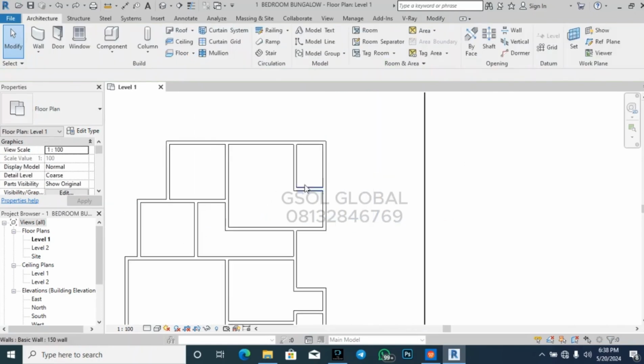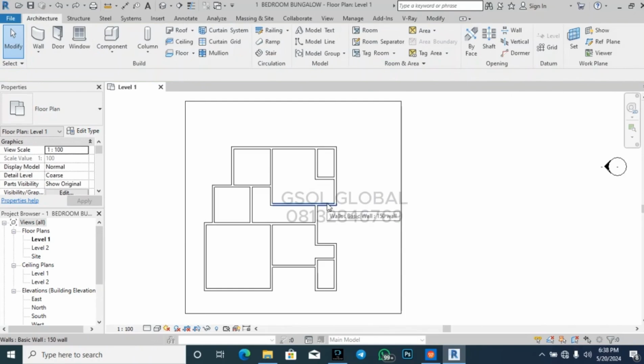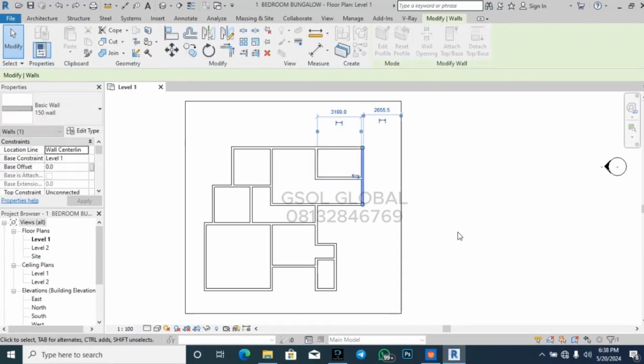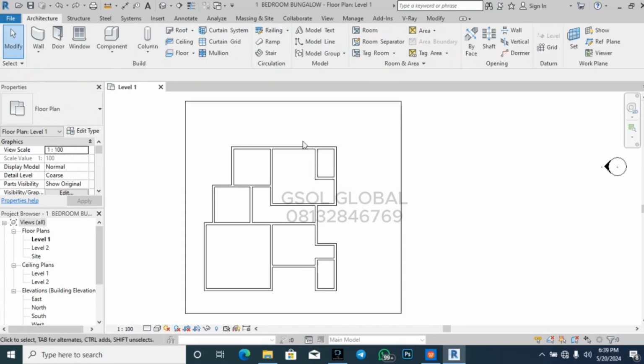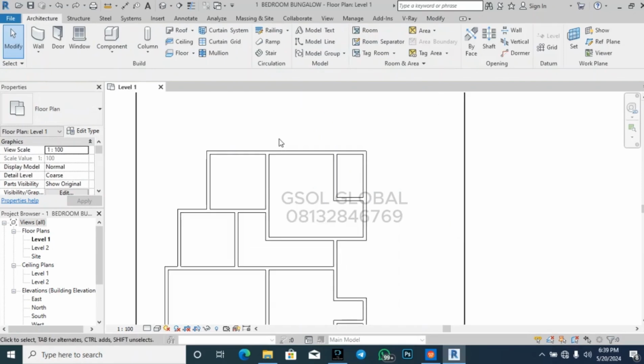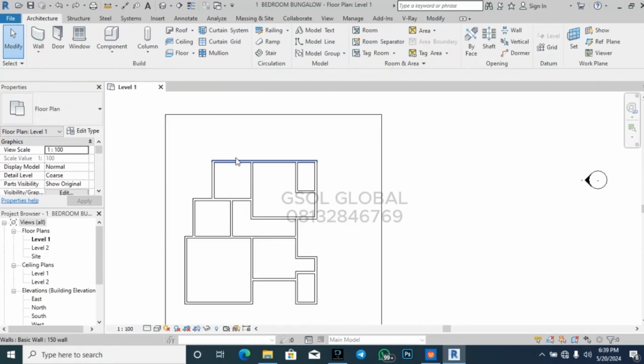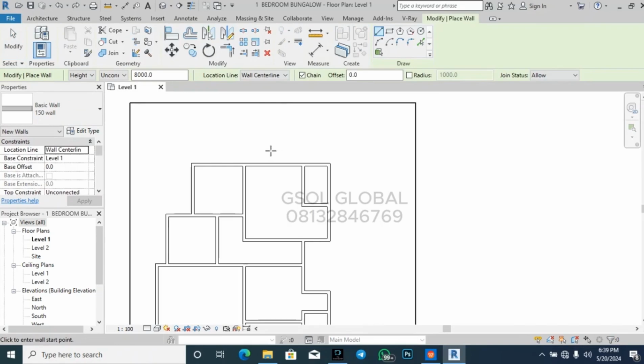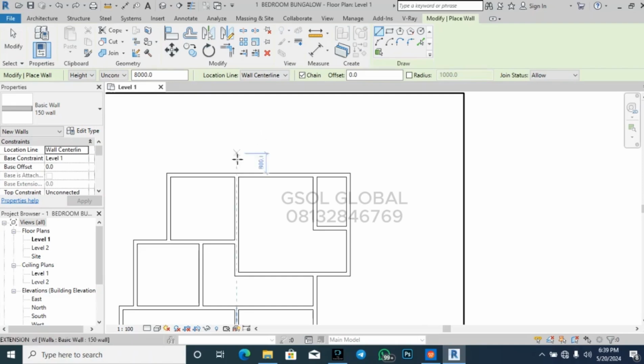So I'm just going to do some editing in this place. I don't want to bring out this wall, because I can bring out this wall and increase, but I don't want that. It will actually totally change the pattern I'm visualizing in my head. All right, so remember, you are the architect. You have to see what you want to do even before you do it. All right, so I'm just going to increase this place.